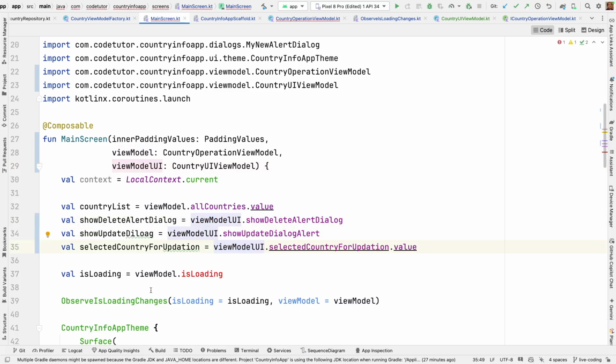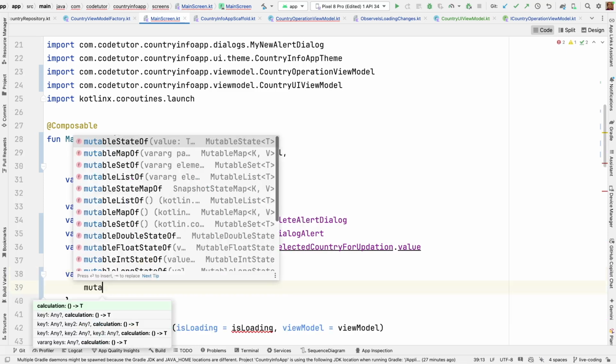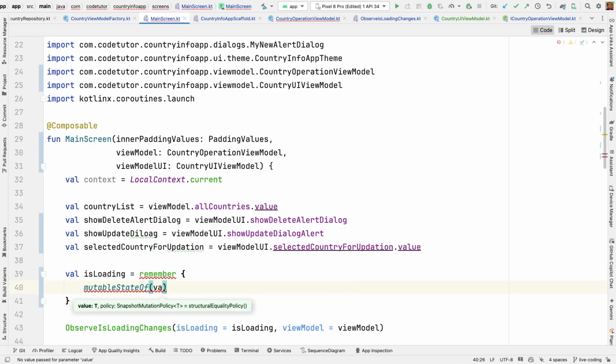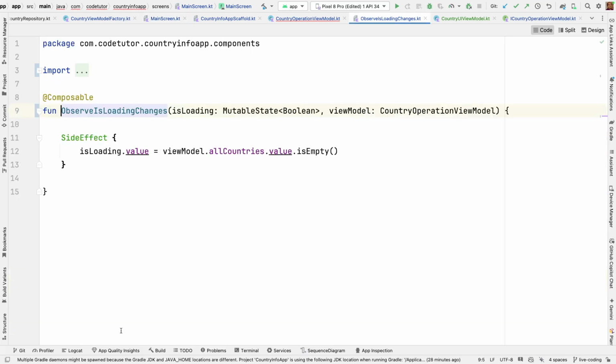And isLoading, we will simply maintain without the view model. Remember mutableStateOf value equals false, and that's it. We pass this isLoading to observeIsLoadingChanges, and that gets initiated by whatever the list size is in the operation view model.